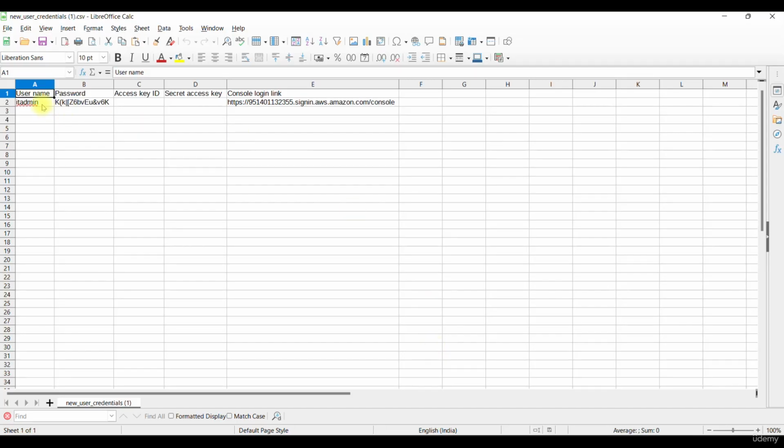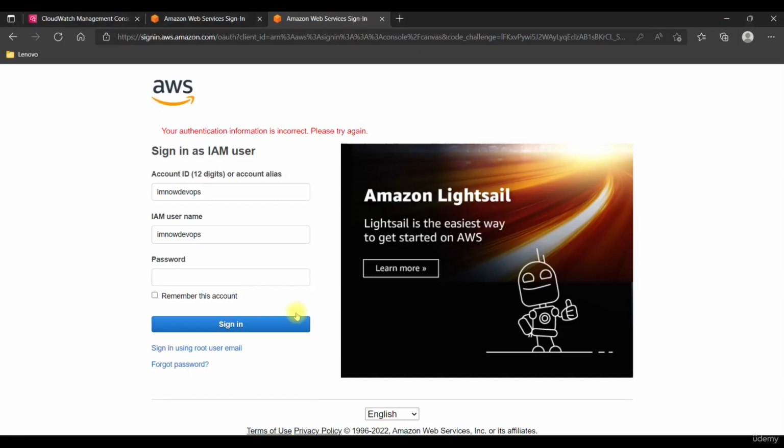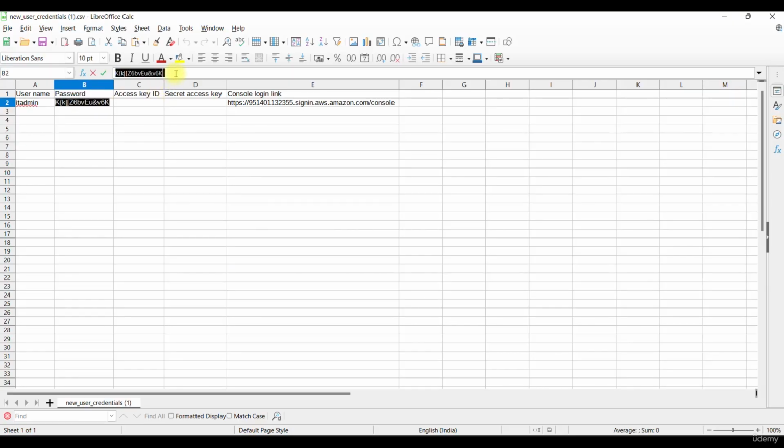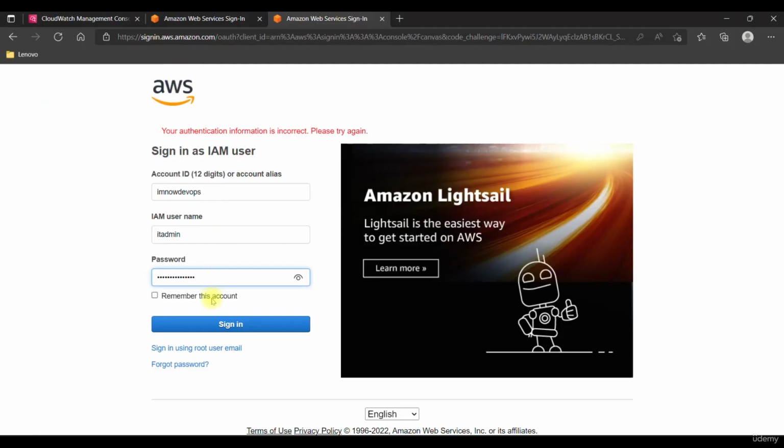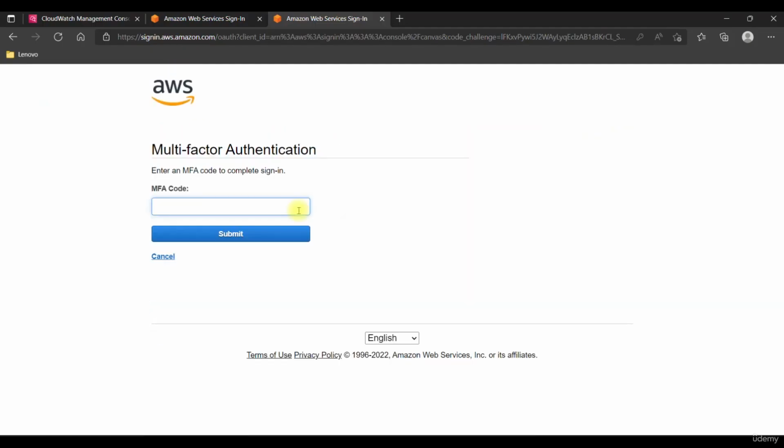Oh, my bad. I have the username as IT admin that I have created, and I downloaded the CSV file which has the password also. I know I'm showing you the password, but this will be reset. So account name is I'm now DevOps, username is this, and that's the password, and we will say sign in.